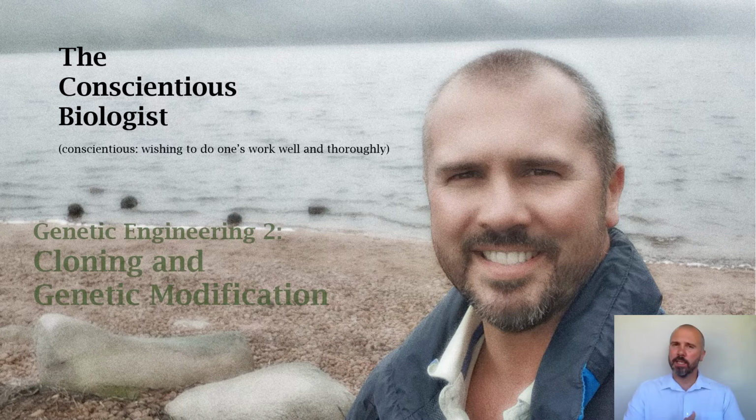This is the second one in the genetic engineering unit and looks today at cloning and genetic modification. Now, this is what people generally think of when they're thinking of genetic engineering. The first video in this sequence was on artificial selection, which is a very, very ancient form of controlling the genetics of organisms to suit our purposes. But this really is pure genetic engineering, where we're actually fiddling with the DNA itself.